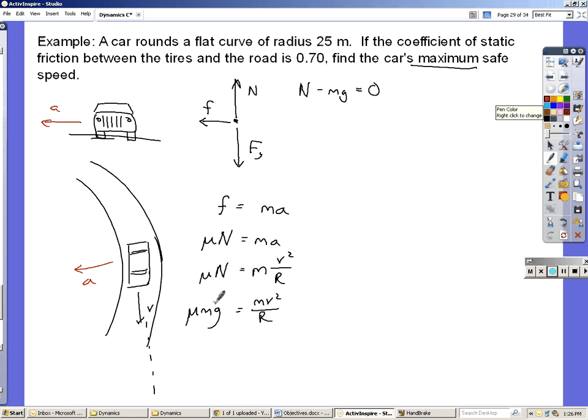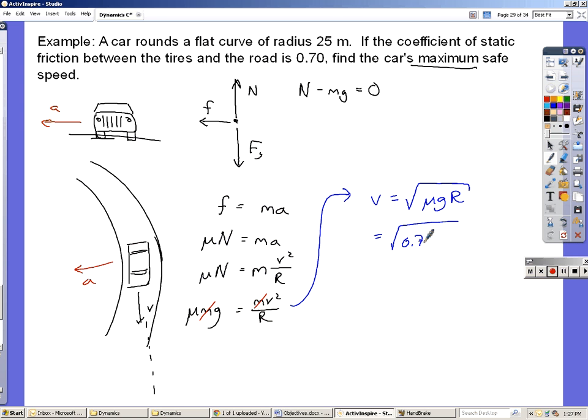Our algebra thinking starts working now, and we can cancel out the m, which is really good because the problem didn't tell us what the car's mass was. It's also really good if you're a road designer, because it means that if you design a speed limit so that it's safe for a sports car, it will also be safe for, say, a minivan or a moving truck. We're solving for v. Got to remind myself of that periodically because I get off on tangents. And then v equals the square root of mu gr.